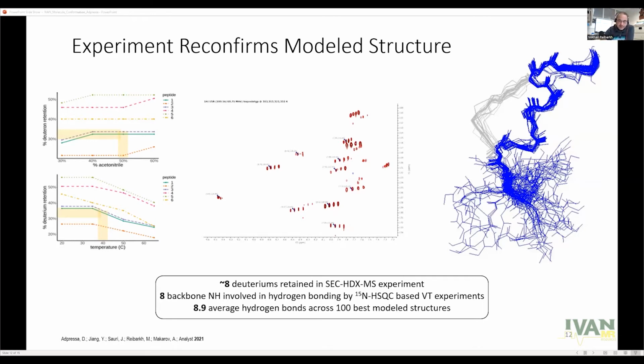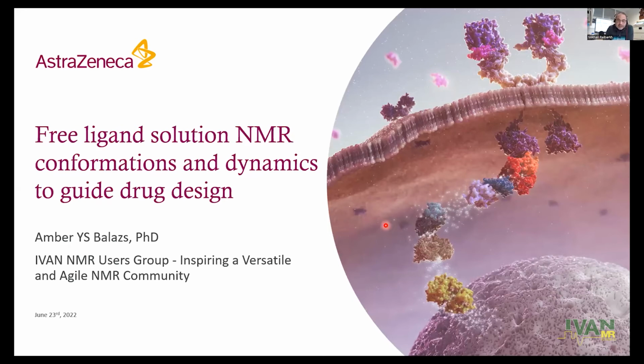And our next presenter is Dr. Amber Balazs. Dr. Amber Balazs received her PhD in 1999 in biological chemistry, investigating transmembrane signaling using solid-state NMR under the guidance of Professor Lynn Marie Thompson at the University of Massachusetts in Amherst. Then she did a 2-year postdoc at the Weizmann Institute of Science in Israel in the group of Professor Shimon Vega. Then moving north to Technion, Israel Institute of Technology, she worked as an NMR facility manager in the Schulich Faculty of Chemistry, helping graduate students and postdocs with solution NMR investigations. In 2016, Amber joined AstraZeneca's early oncology Boston research and development site in Waltham, Massachusetts, working on small molecule drug discovery as an NMR specialist and team lead within analytical and structural chemistry.